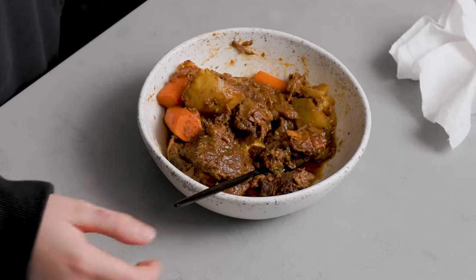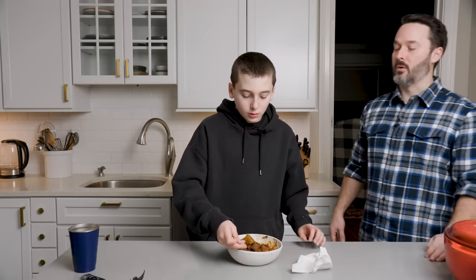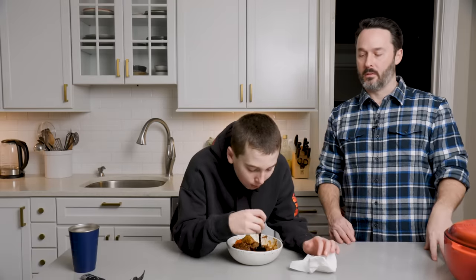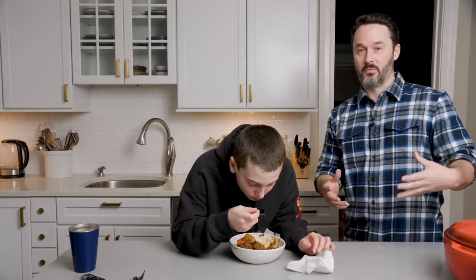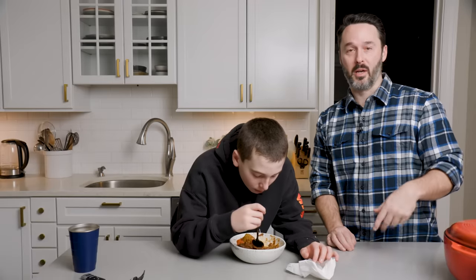Yeah, and potatoes. A lot of bacon in there too. Yeah, I can see that. Can you taste it though or not? Probably not. Kind of. Yeah. It's hard to taste the bacon. It's used more for the fat of searing the meat. But basically everything comes together along with the taste of the Guinness to make this really awesome stew, which by the way, would be way better if it went overnight in the fridge.